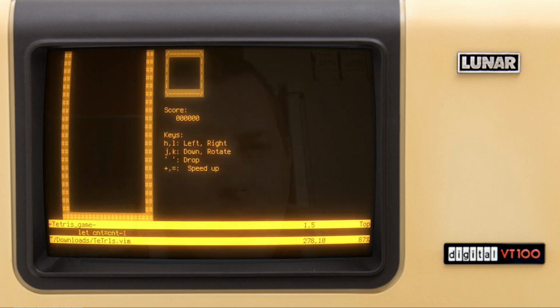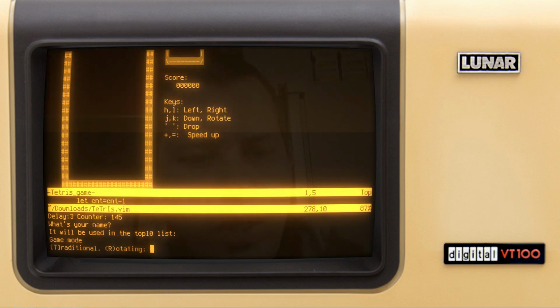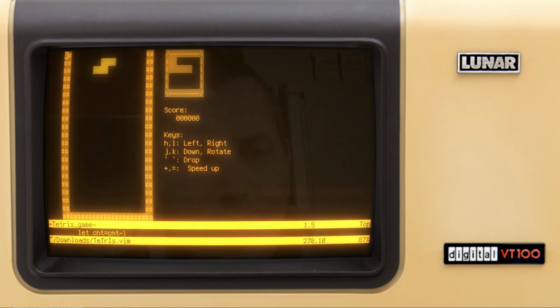And I'm going to play Tetris now. Okay, so username or traditional. Yeah, it doesn't ask me to specify the username because I've already done that earlier. So practicing the HJKL keys is one of the claims in the description of the game of Tetris.